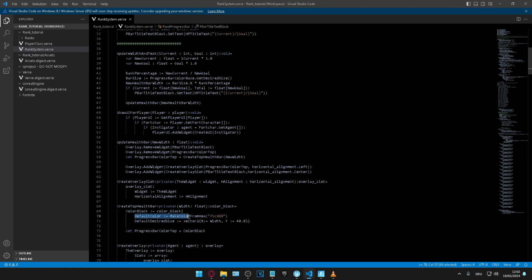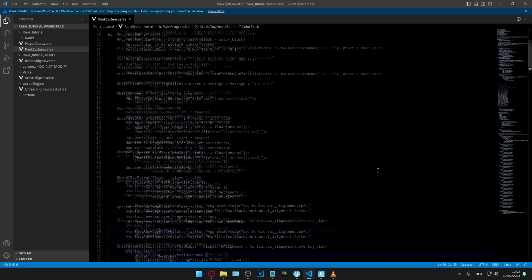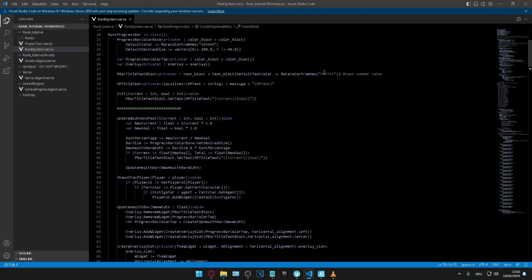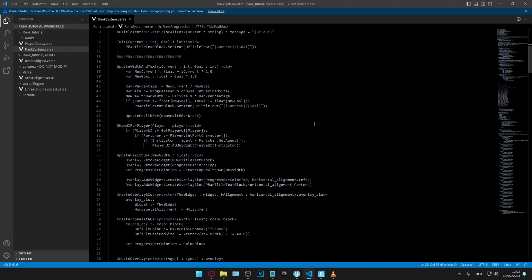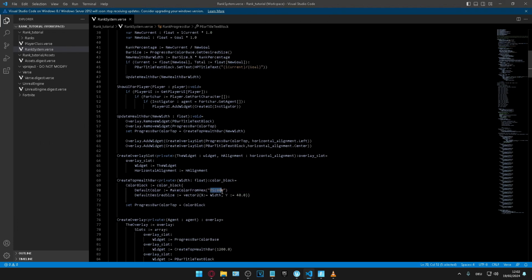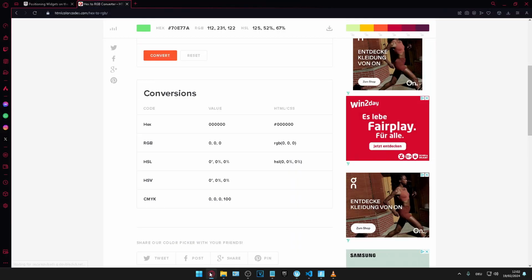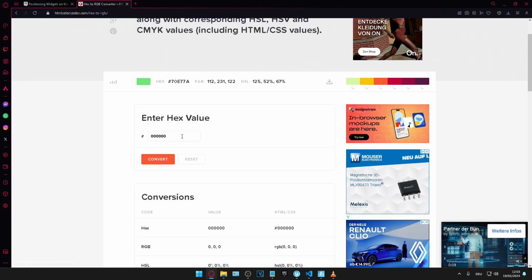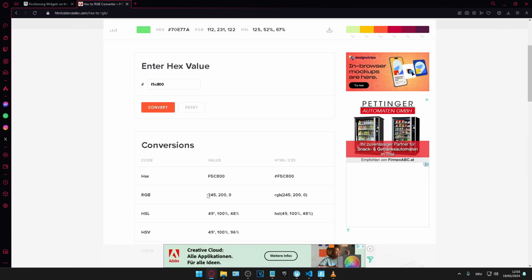And here is the default color for the top overlay. We want to change this color. So what is this color? We convert this and we have values here.